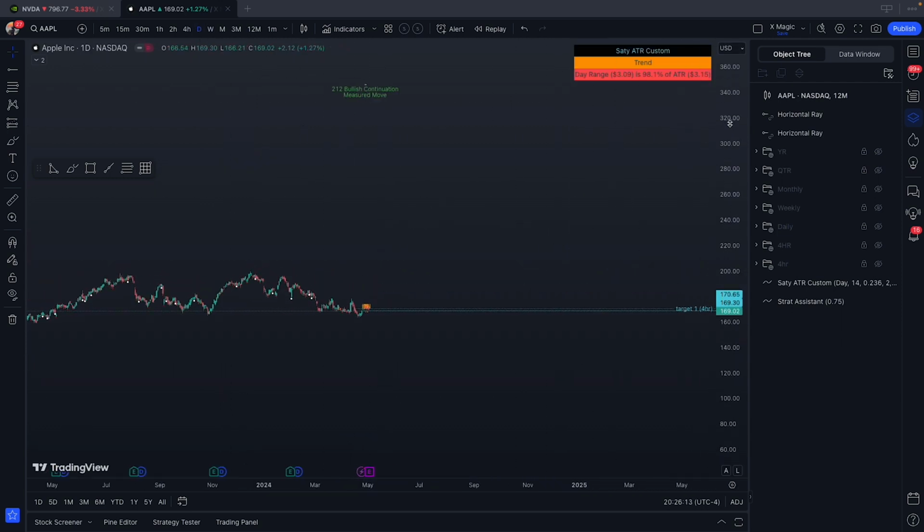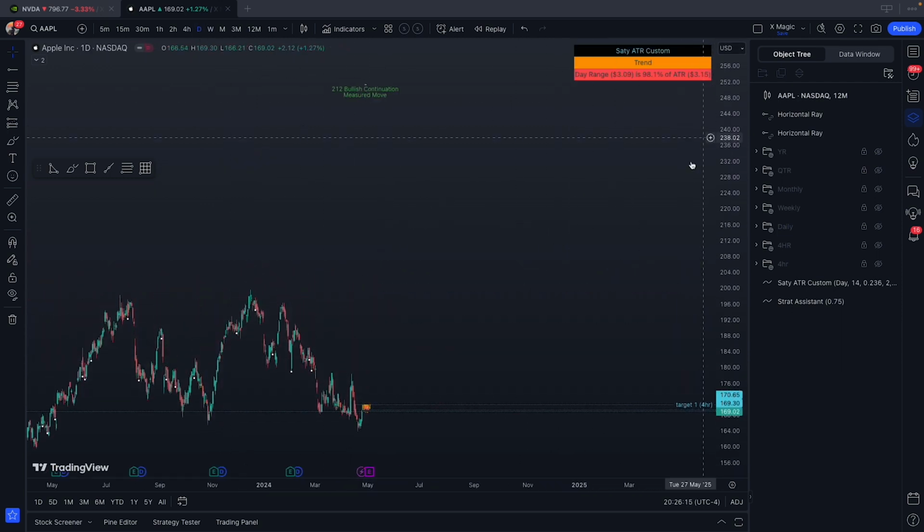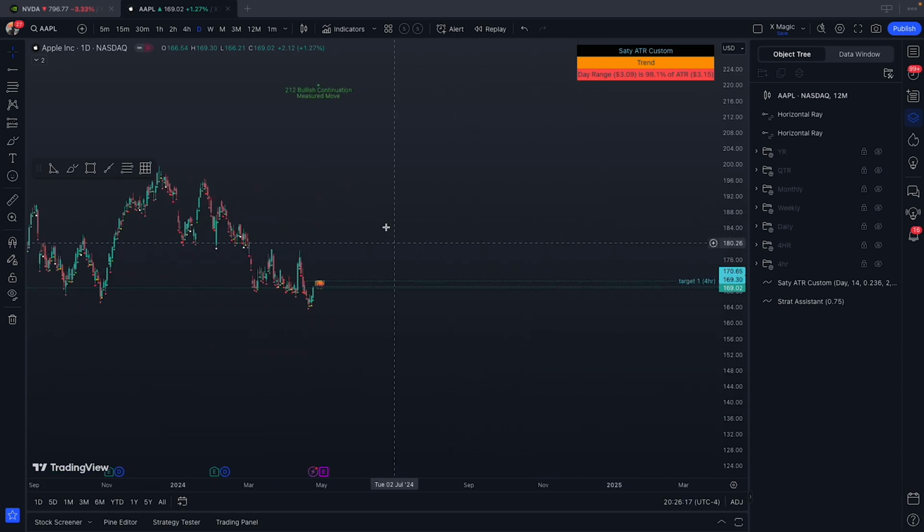And then if any new 3 candles print, then I'll go back into the chart and draw the new one. You can go down to the 4 hour. I stopped doing the 4 hour, but you can draw them there if you want to. I just do the yearly all the way down to the daily and just keep it simple. For Bitcoin, I go down to the weekly, because I mainly swing Bitcoin. I don't really day trade it.